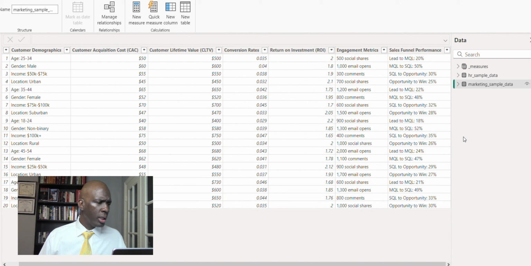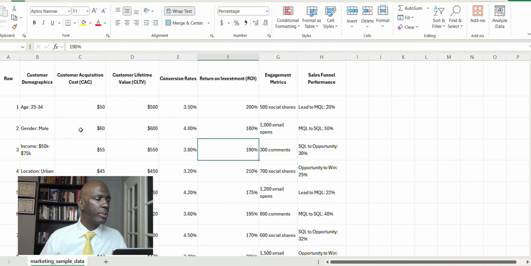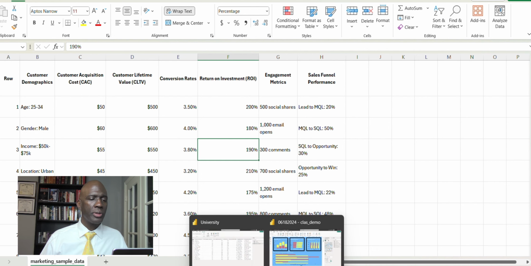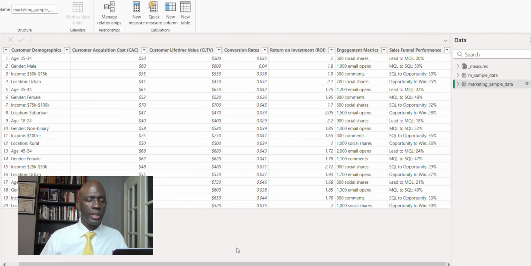So here we go. This particular table that we just pulled up here in Power BI is the same table that we were looking at in Excel. I'll go back to Excel real quick just so you can understand that it is the same. Role, customer demographics, customer acquisition, customer lifetime value, conversion rates, return on investment, engagement metrics, sales funnel, and sales funnel performance.